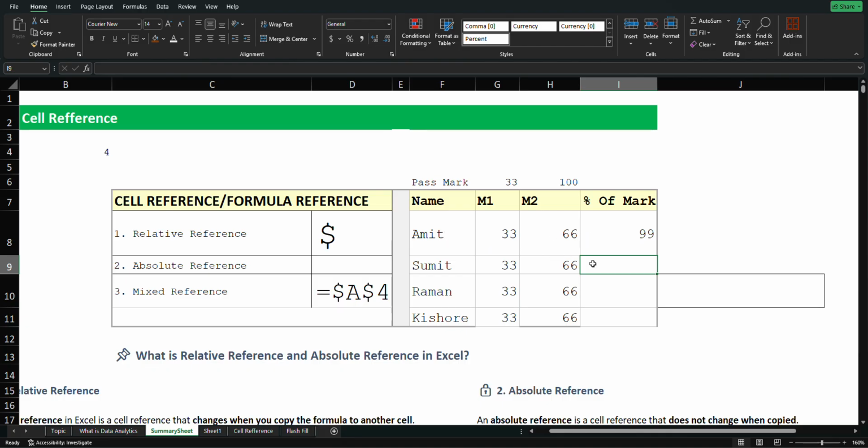We can do the same for Sumit. Equal 33 plus this cell, enter. It's 99 for Sumit too. But isn't it time consuming?